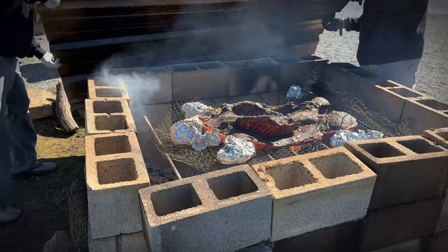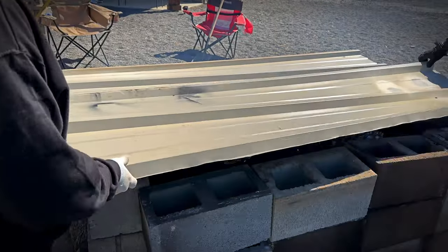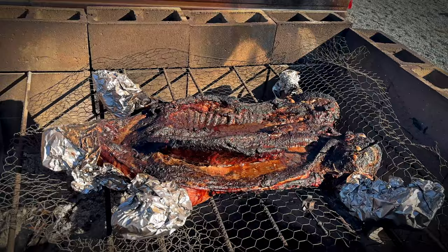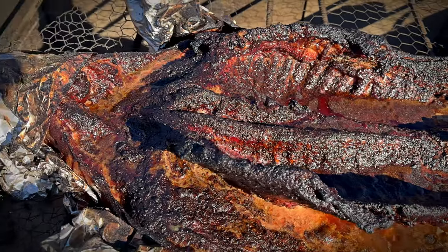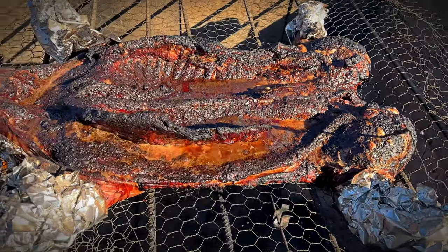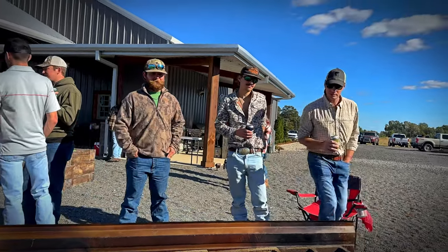We have had to battle wind today, so that's been a bit of an issue, but everything's cooking just as it should. Are y'all hungry? All right, we've got a whole hog right here — good color. That belly's gonna be delicious. We are at 195 and 200 in each shoulder. We're at 177 and 178 in the hams. We are done. It is 3:53 — so we're just shy of 12 hours exactly.